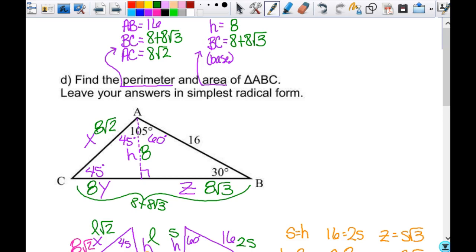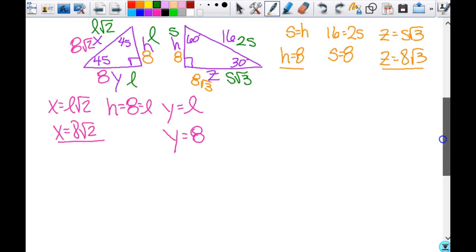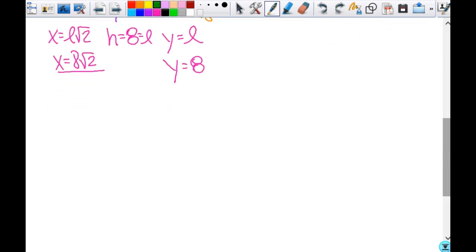Do it from the beginning. Make a list of what you need so that, first of all, you're not doing too much and you find enough, and then you don't have to think through all this mess again and pull numbers off of here. You've got exactly what you need up there. All right, so now I'm going to go down here. How do you find the perimeter of anything? You add up all the sides. So I already have them listed in my little list, right?